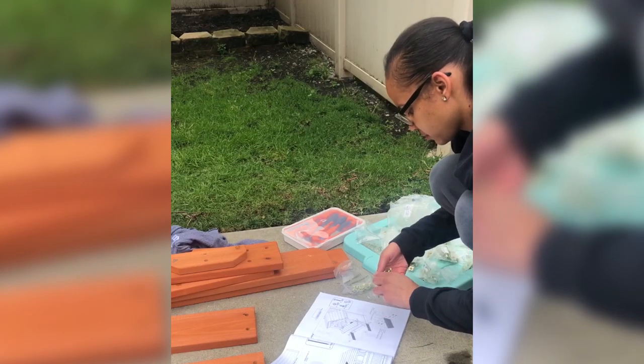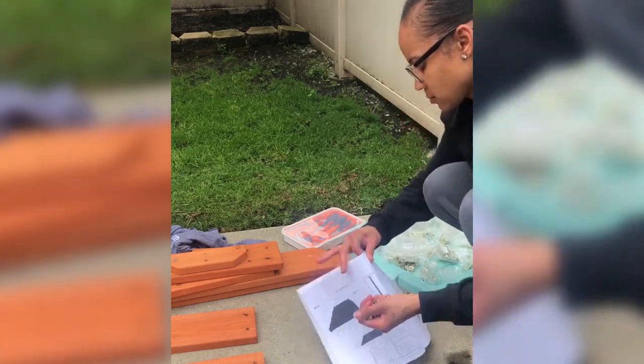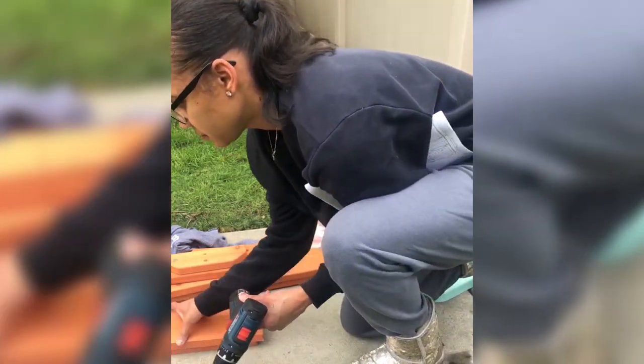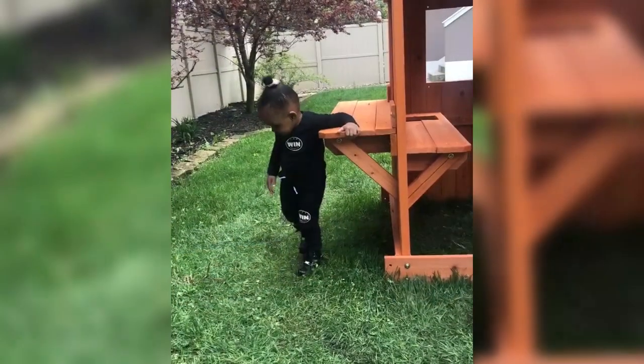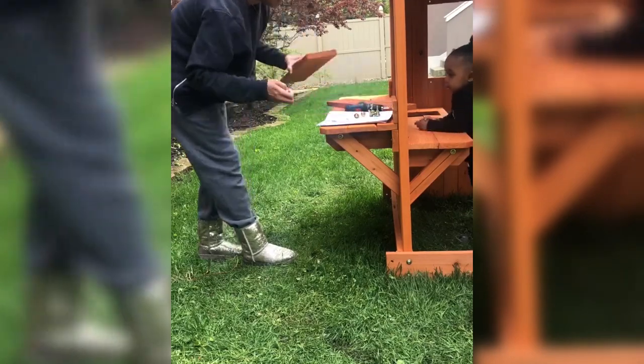Throughout the whole process of building the playhouse, it was impossible for us to keep Tinsley away from it. This was her birthday present, and it was a couple months earlier than her birthday, so there was no way that we could possibly hide it from her. So it did delay the process a little bit.